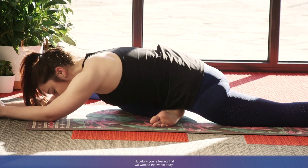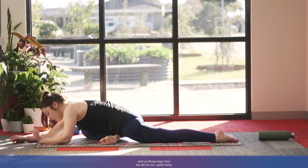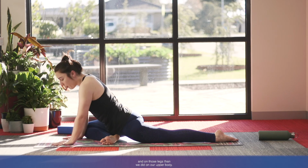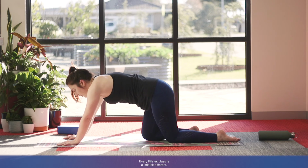Hopefully you're feeling that we worked the whole body. We did spend more time on the abdomen and on those legs than we did on our upper body, but that's okay. Every Pilates class is a little bit different.